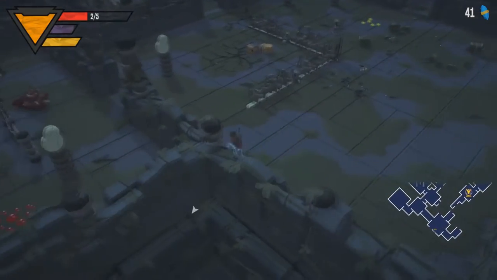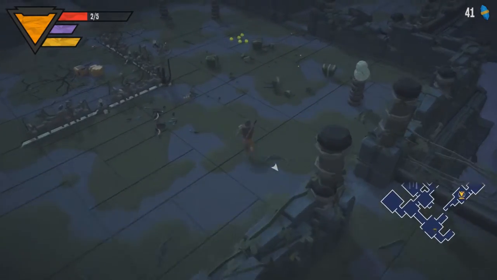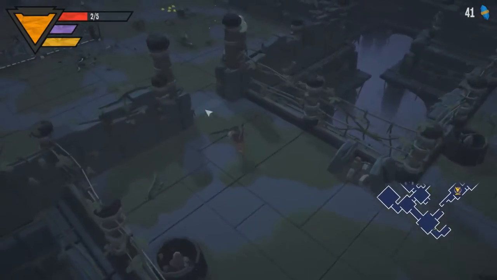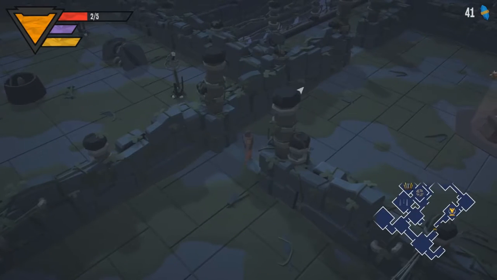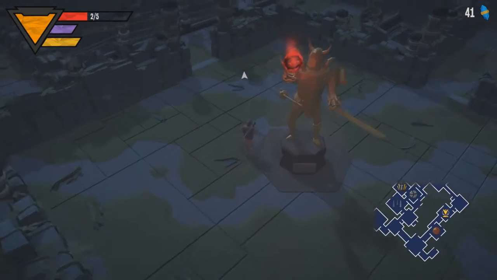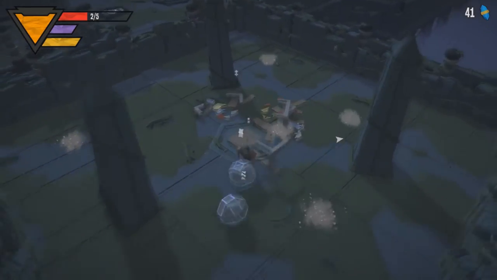Alright, who we got over here? Stuff already dead. So it's a possible item, possible boss for an item. Which with 2 HP I really don't want to start up a battle with. He gave his life to protect those he loved most. Yo, I want to sacrifice one health, I really do. But we need to find HP to sacrifice. Which is not this.